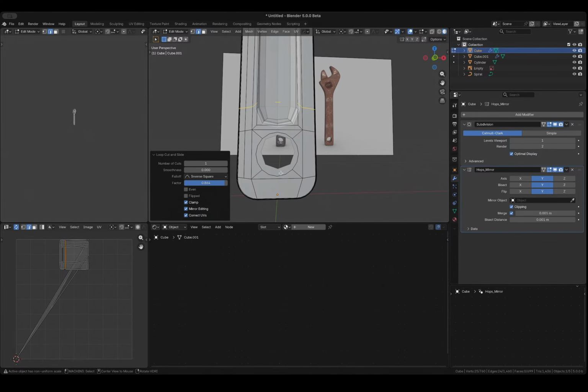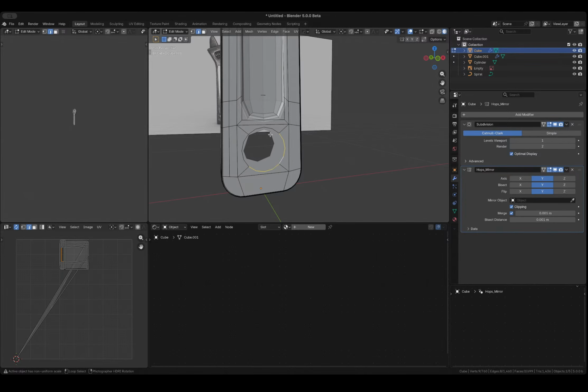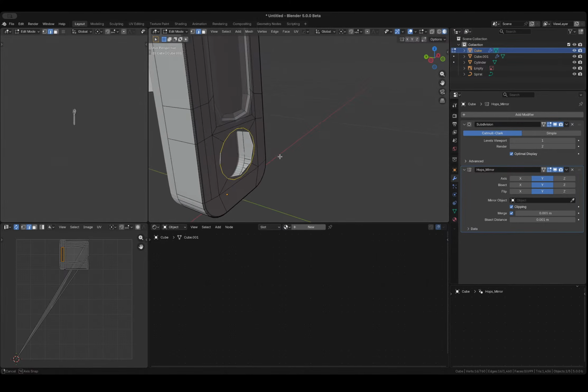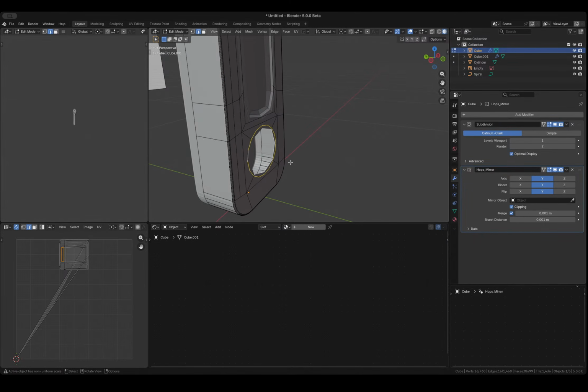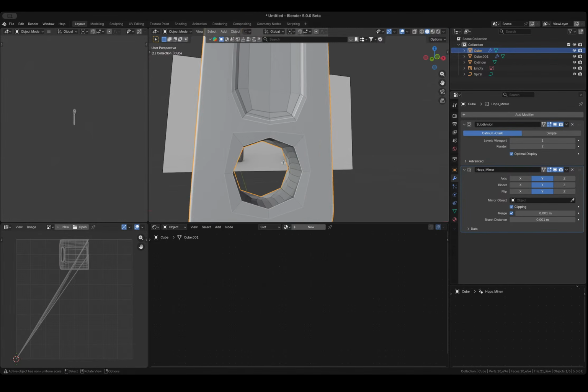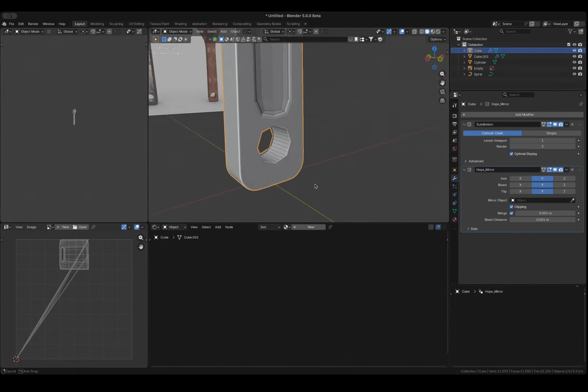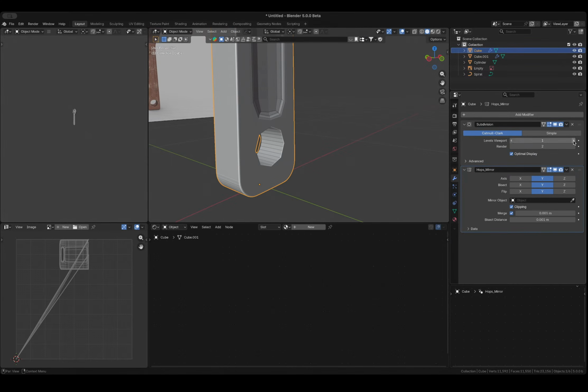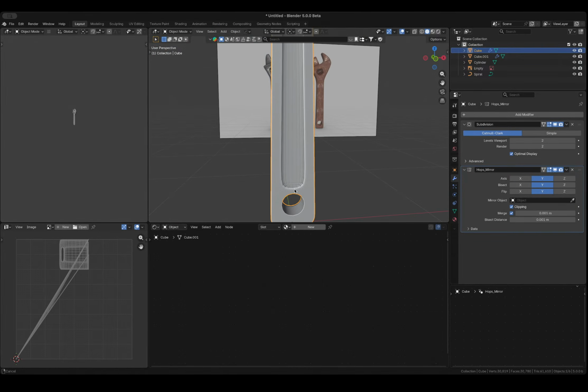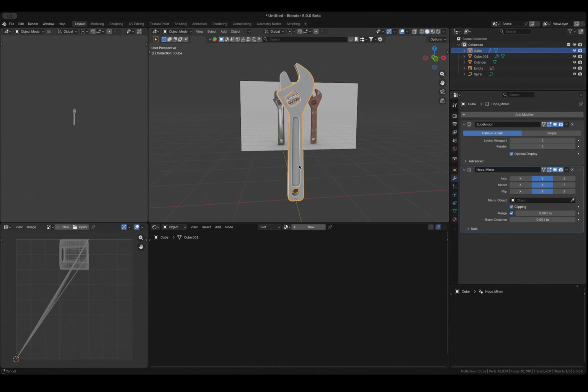Right here, I think it just needs to be bridged, but what I can do is select this edge and make them meet at the center right there. I can select the edges again and just bevel it. So that's good.